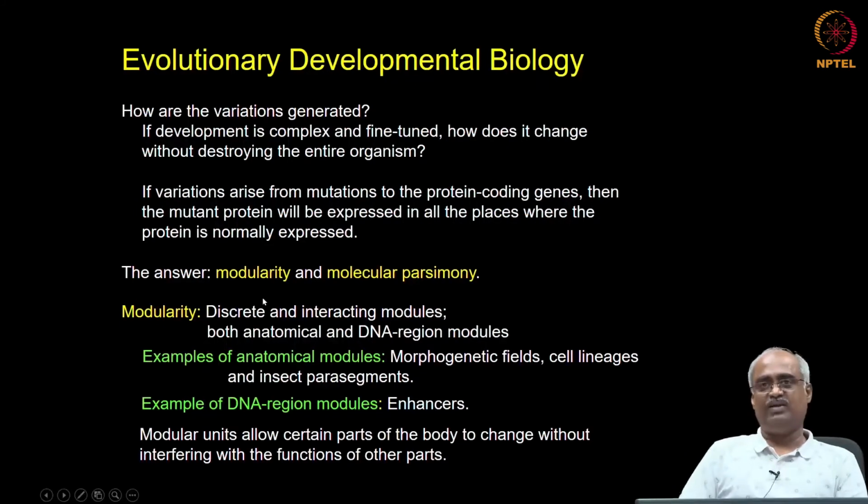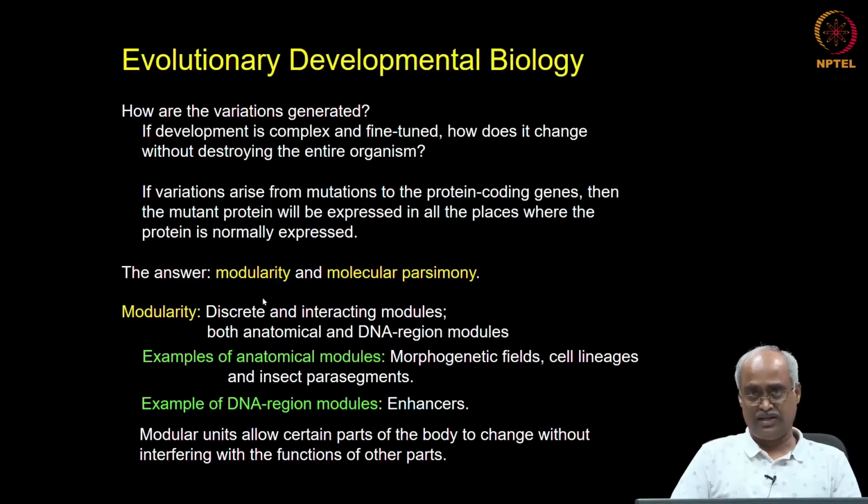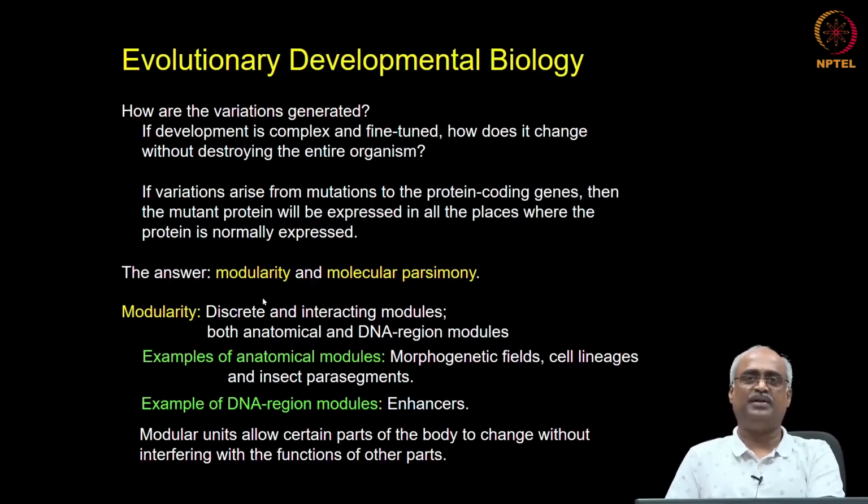Okay. So modularity, we are somewhat familiar with this term already when we discussed enhancers. Enhancers are the ones that modulate the transcriptional rate of genes. These enhancers can be upstream in the promoter region, or anywhere else, even in the intron or coding sequence, and these are cis acting elements, DNA sequences that modulate the rate of transcription. And we saw that these exist in modules, for example in the PAX6 gene you have an enhancer that works in lens, another enhancer that works in pancreas, and so on. Each module is active in one tissue or one time point and not in another tissue or time point. Therefore, they are modules. You have a lens specific module, a pancreas specific module, and so on.